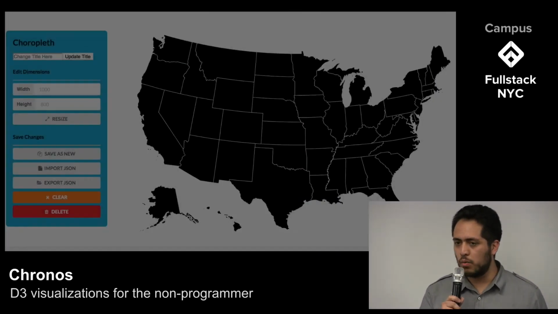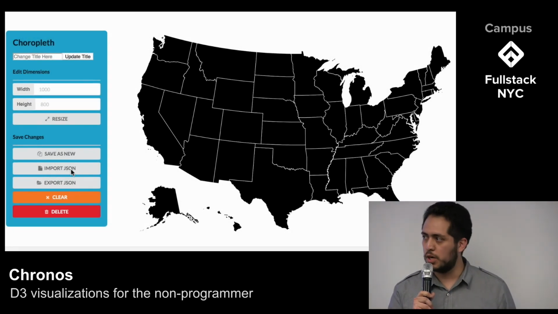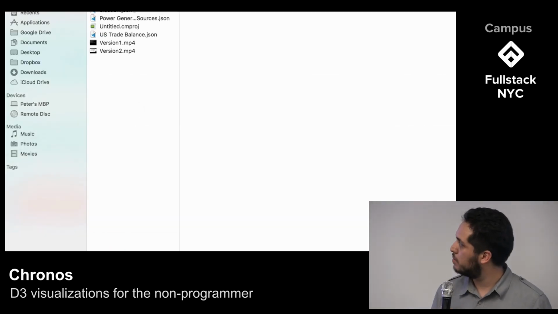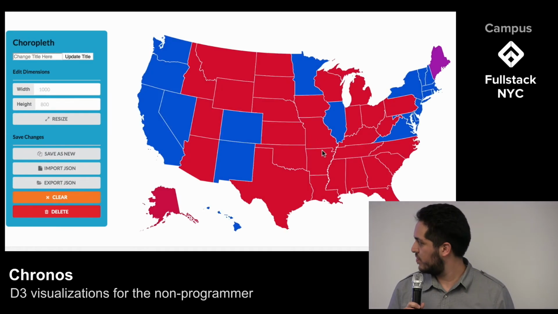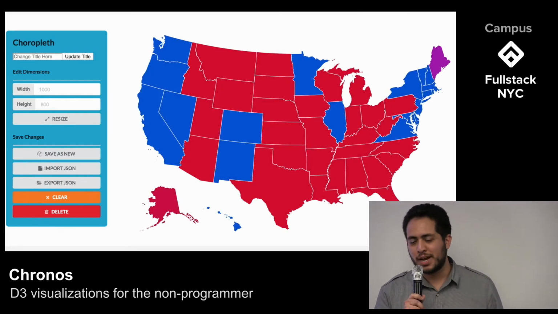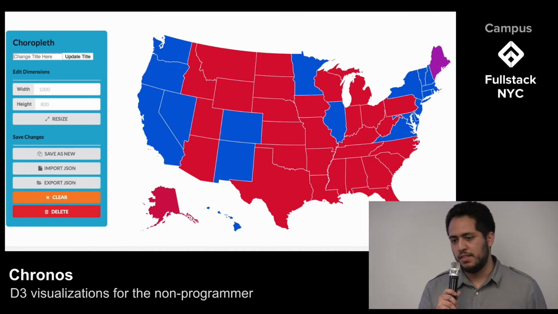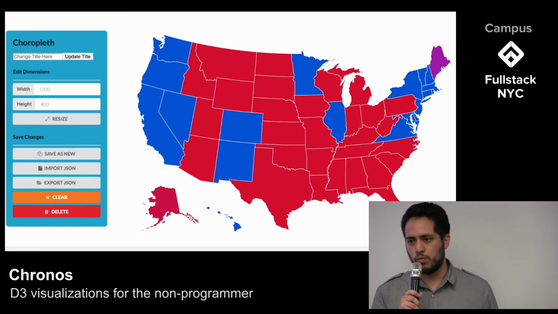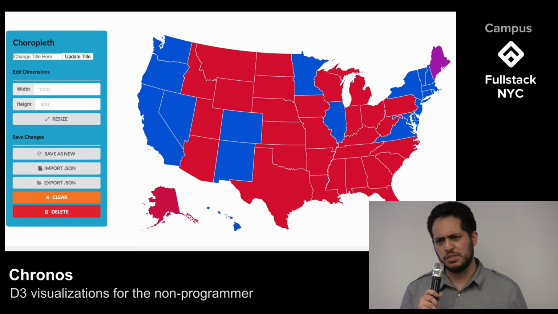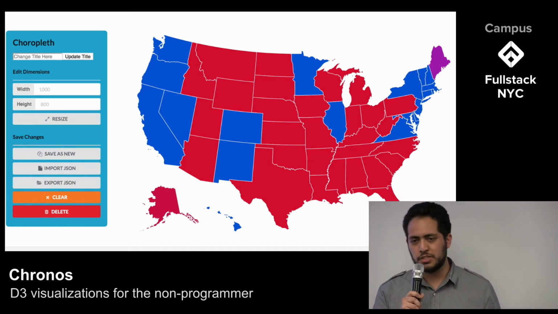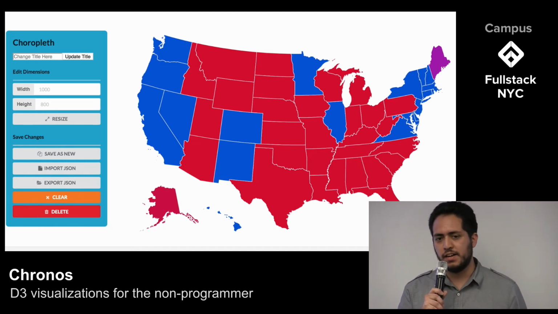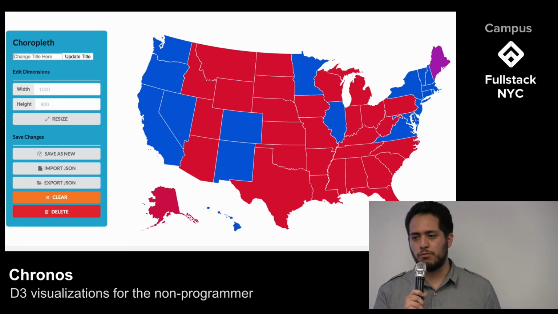Now, let's have a look at what it takes to render that same chart with Chronos. By abstracting away all the rendering data, the ability to render visualizations becomes much more accessible. All you have to do is input your data and you're good to go. We already did the hard work for you.